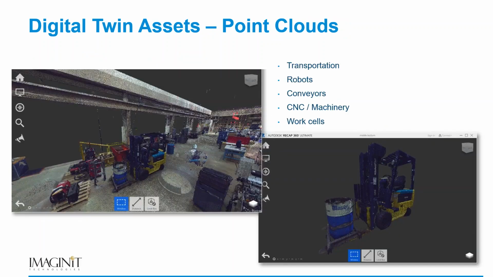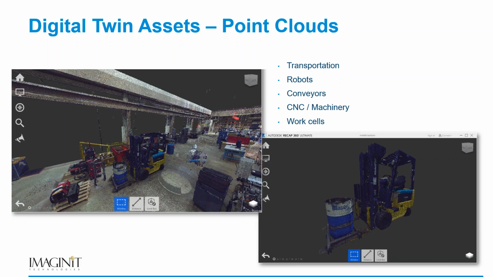Now, if we start thinking about a little bit more of the layouts, like how do we start utilizing some of the things that we've acquired and conglomerated, and how we start making them intelligent, right? We're always going to refer back to our owner's manual, our DTEP, for some guidance. But we talked in our previous webinar series, session 1, about point clouds and scanning. So capturing things like transportation mechanisms, like a forklift.